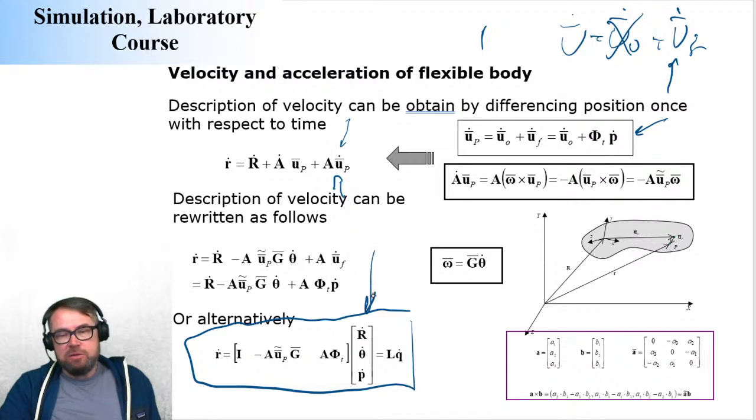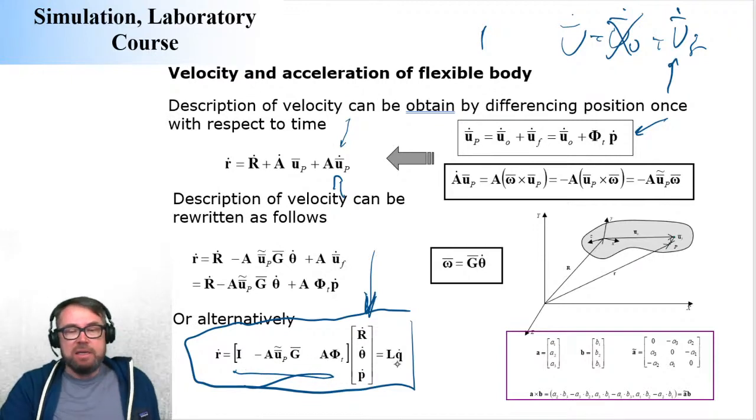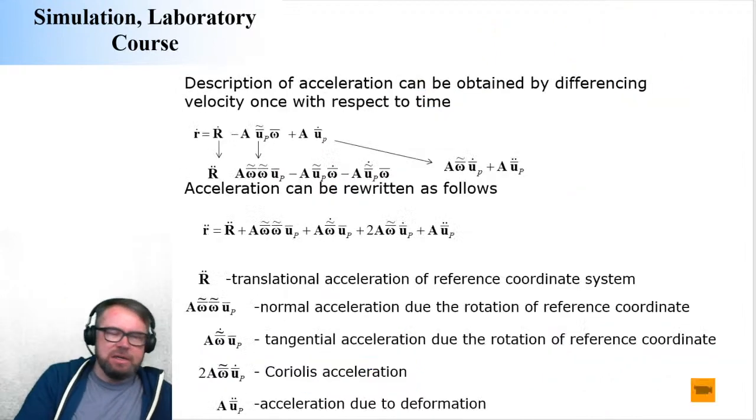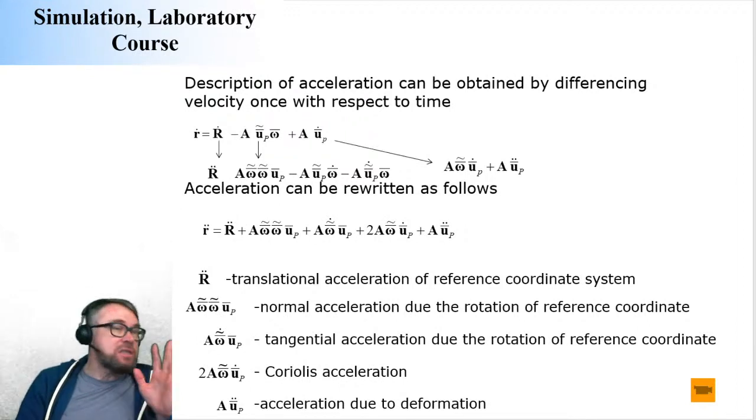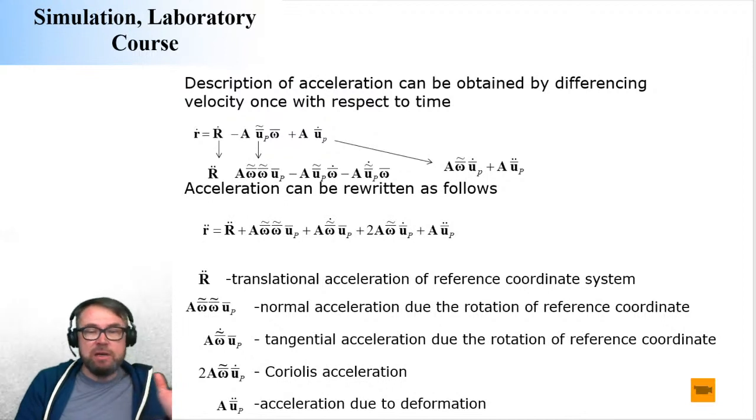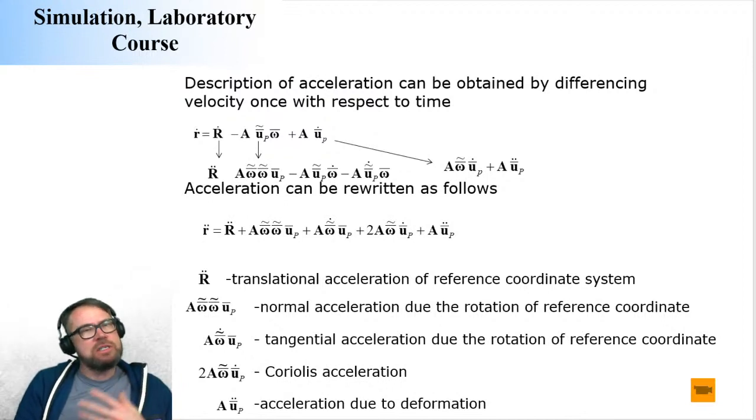Now, take a look here. This is a vector of generalized coordinates, and these are the components needed to do this expression. Shortly, this is called L. Now, here's what I'm going to speed up. This is how acceleration looked like. And now the acceleration this time, this is important, is no longer consisting of three components.